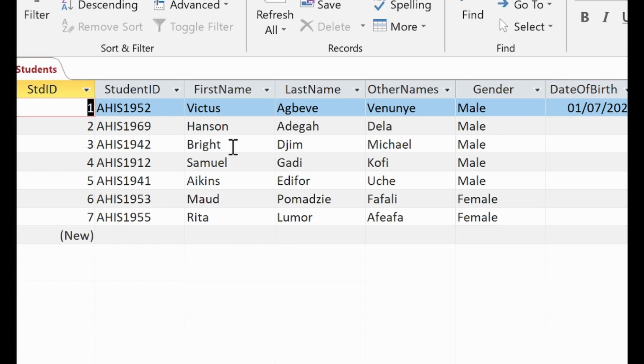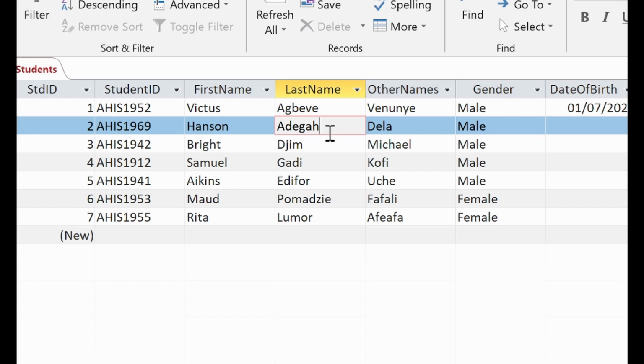So for example, we can send a query to this table, and tell the table to provide a list of all female students, and just give us their first name, last name, and their telephone numbers. Let's say we want to call all the ladies in the class. Now, if you want to call all the ladies, you cannot go to your table that has 100,000 students and say you are scanning through to find ladies. That's not how we handle databases. What you have to do is to send a query and let the query fetch all ladies for you.